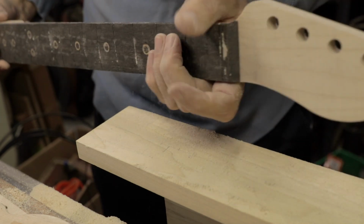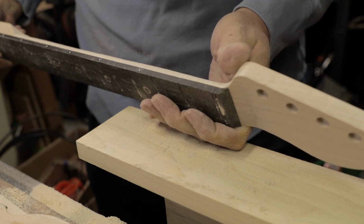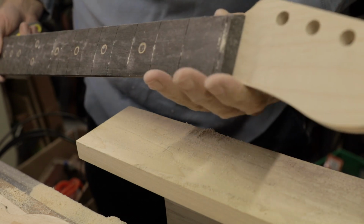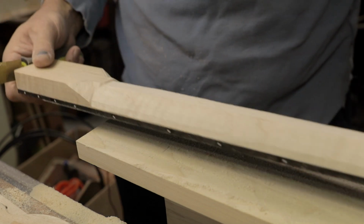And constantly feeling it like a guitar neck. Like I said, this one right here is the main one. And then underneath, not quite as important. You still want it nice. But this one here's got to be just perfect or everybody will notice.